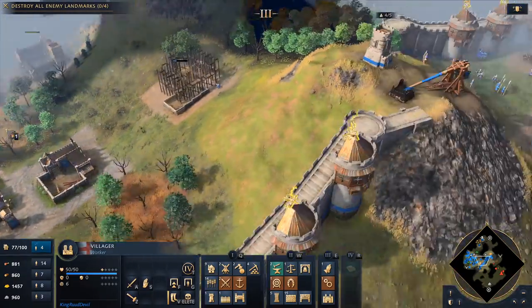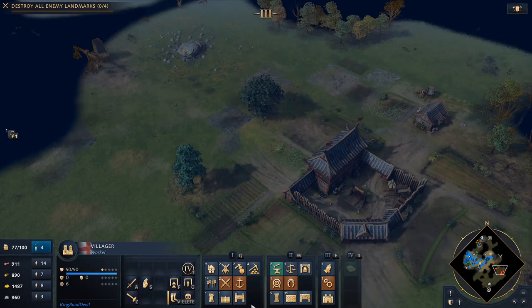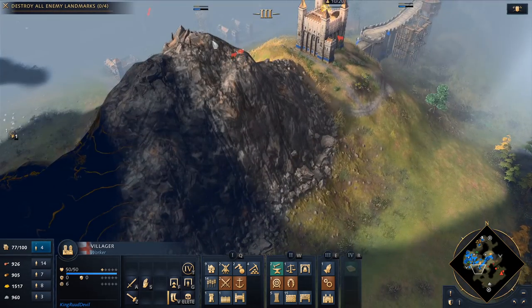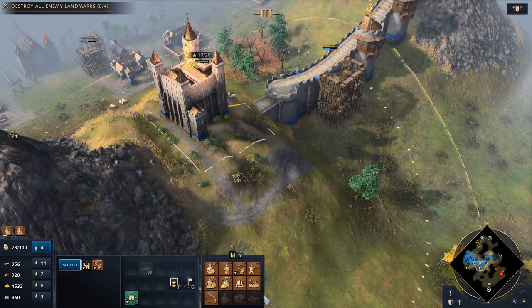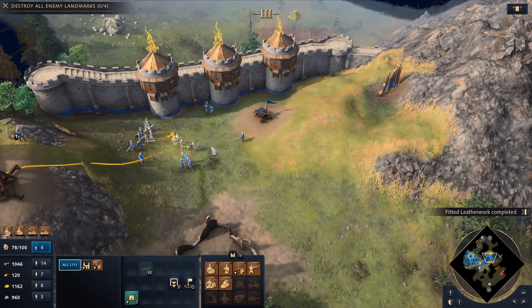Alright, it's actually kind of, I was expecting this to just be a blowout, just me absolutely destroying, but not only has he reached the third age, but he stopped me from taking up to the fourth age. This is just wood and food, right? Yeah. Or, wood and gold.